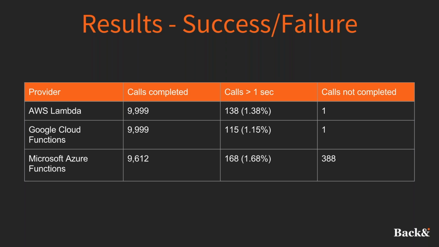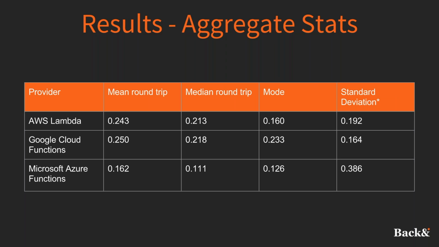Now, it's entirely possible I'm doing something wrong either in Microsoft or in my test script. I doubt it because I'm keeping everything very basic just so I avoid this kind of situation. So it would be really interesting to do some additional research to find out why that error rate is so high with Microsoft. Moving on, I did some simple aggregate analysis using basic statistics.